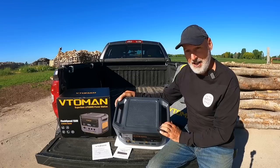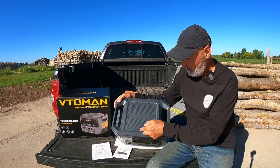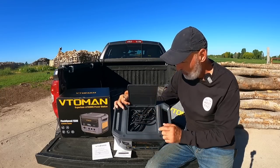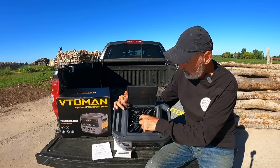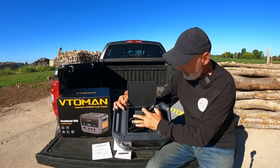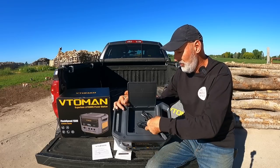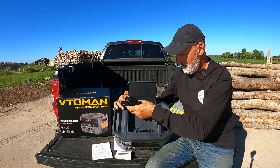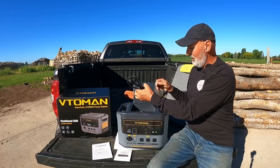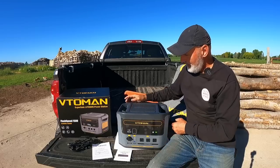The first thing I noticed was this little top area — I thought it looked like it was hinged, and because I didn't read instructions I just opened it. Look at this — none of the other ones have a place to store the cords. This is the main power cord used for charging from an outlet, and then you've got your other cords: a car charging one and two USB cables that come right with it. Very handy.